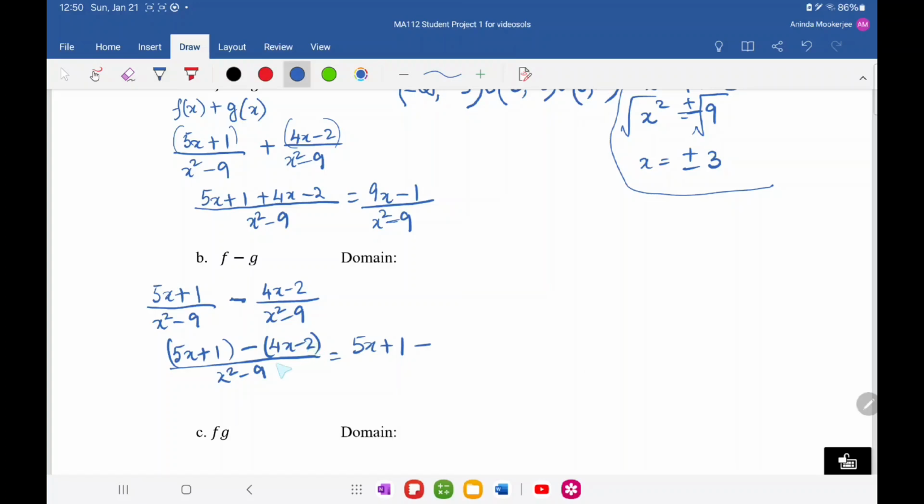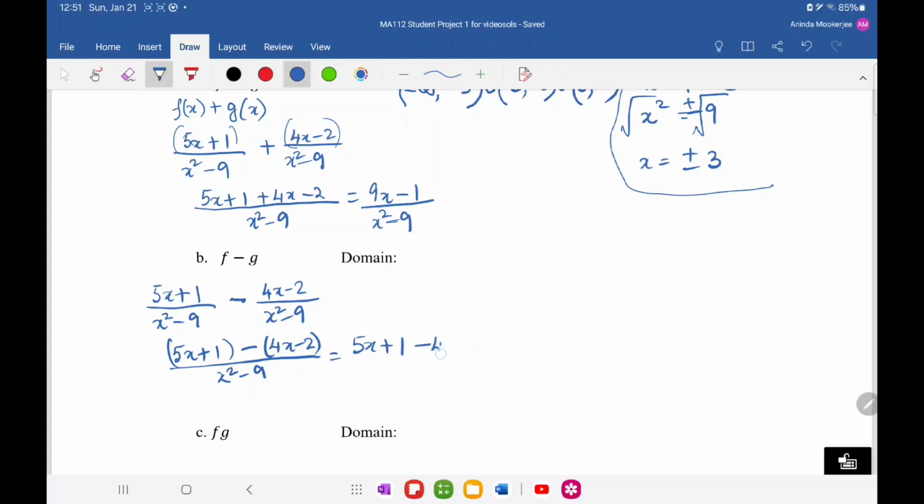See, the reason I stressed on the brackets is if you didn't put the brackets, the general tendency, and it's a natural tendency, would be to distribute the minus to 4x and forget about the minus 2. This minus needs to be distributed to the minus 2 also. So if we have the brackets around 4x minus 2, then it's easier for us to remember we have to distribute the minus sign to everything within the brackets. That's the reason I keep stressing on using brackets.